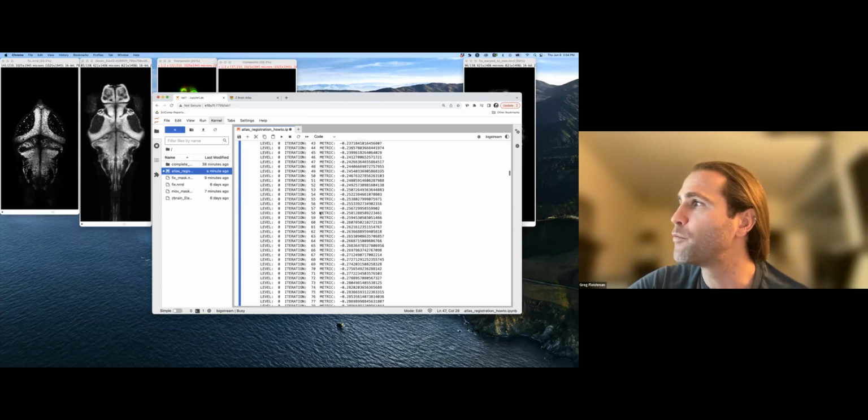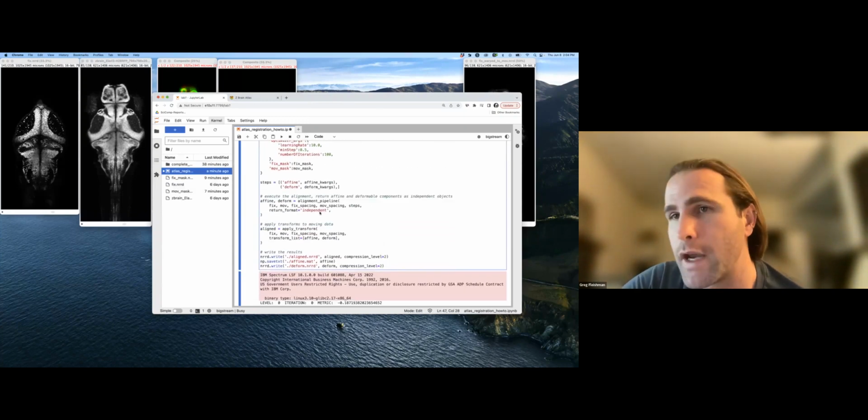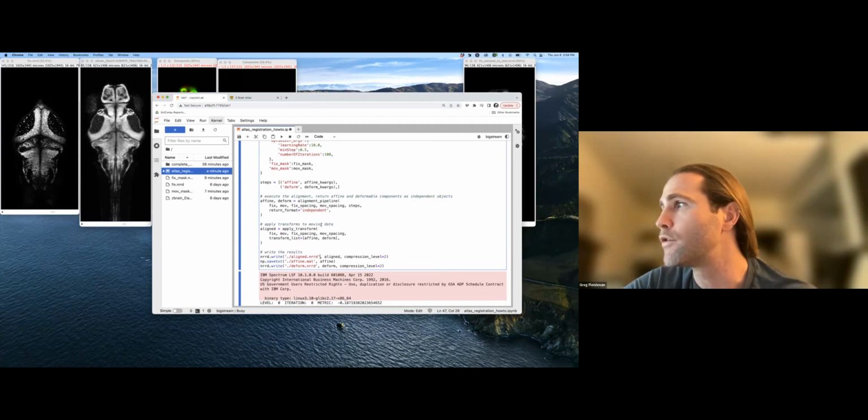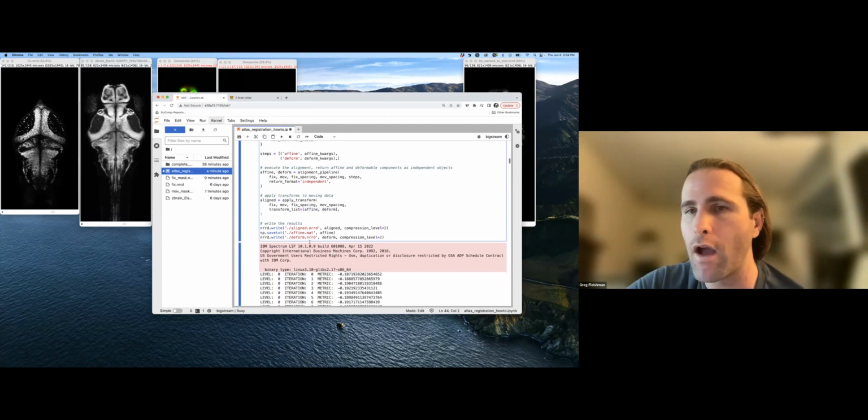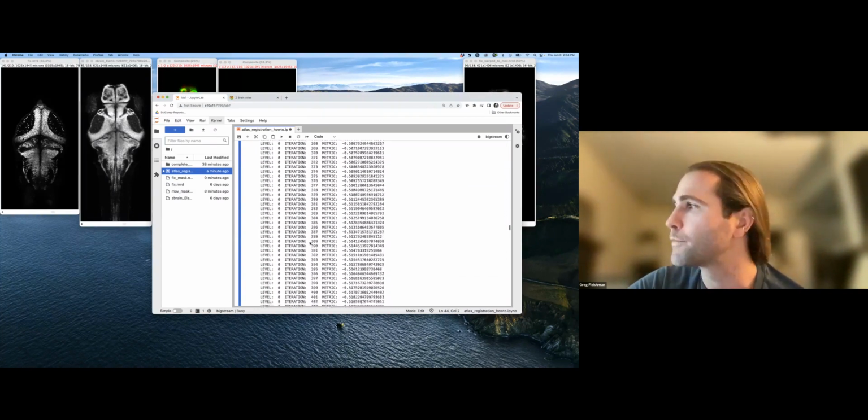The transforms from BigStream and from Big Warp, and really from any other alignment tool for that matter, if you know what you're doing, are all compatible with each other and can be combined in something like this transform list, or even in an ImageLib function that composes transforms. They're all, with a little bit of effort, compatible with each other.